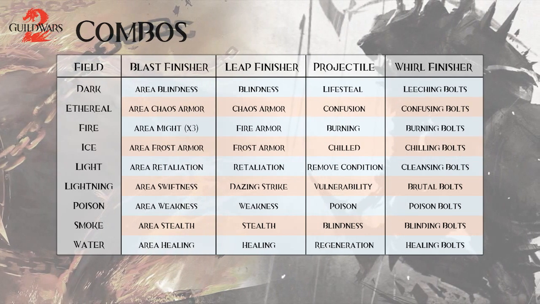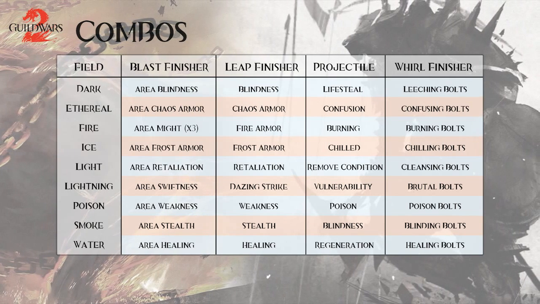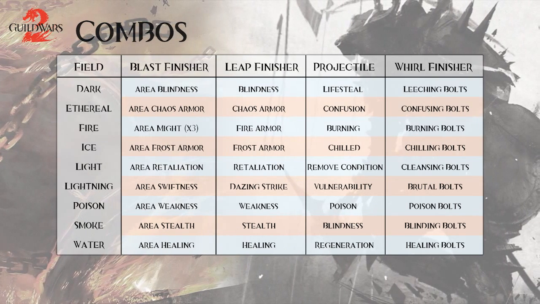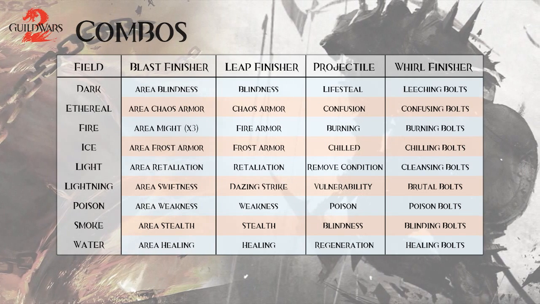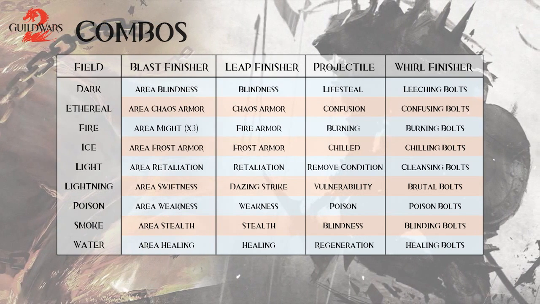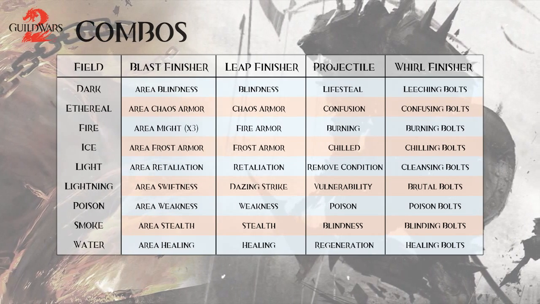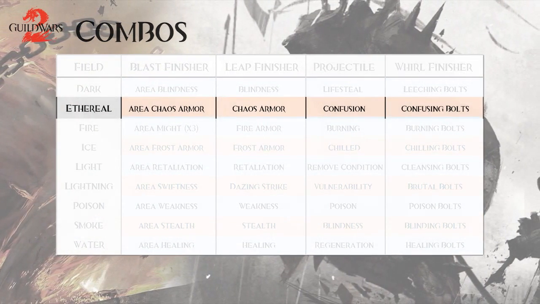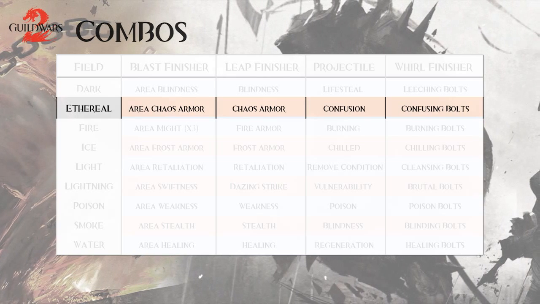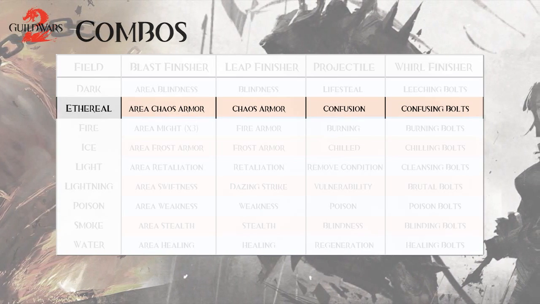How does it affect your fields? As a Mesmer, I was putting down Chaos Storm quite a lot with my staff and realising that I was getting lots of combos and didn't understand how that was working. The field starts the combo. When you put down the AoE, and we'll look at the ethereal one because that's what the Mesmer uses, if I put down a Chaos Storm, it will be an ethereal field, and suddenly everyone else around me will be able to use that to help the group and to damage and to help themselves.